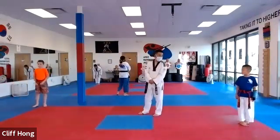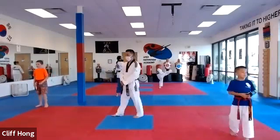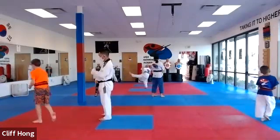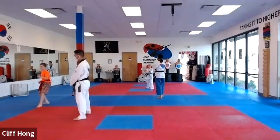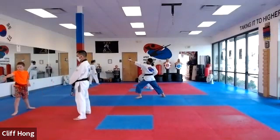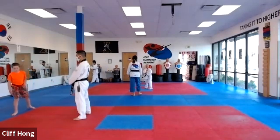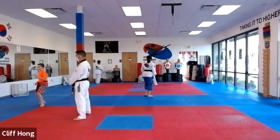Is it good? Three step sparring. One, two, and three for now. Okay, keep going. Hand and leg, not leg only. Okay. Try it again.